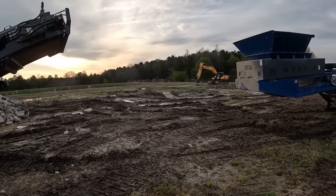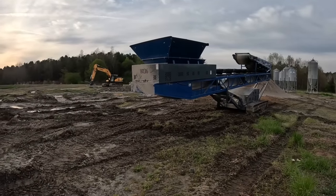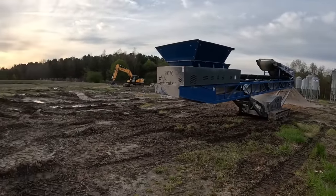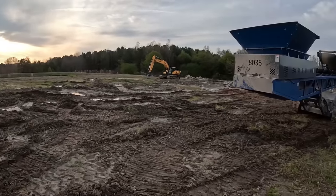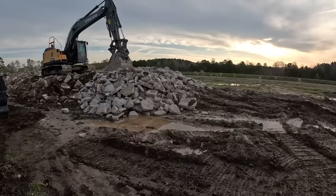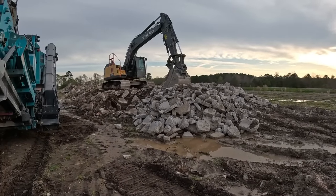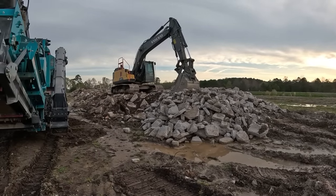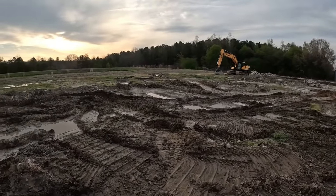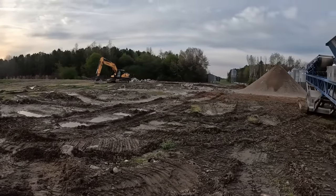All right, well, I'm gonna get this backed up here and set up so we can run this section of concrete over into that pile right there. Hopefully this stuff goes a little better. It's been kind of sorted through, a little bit cleaner. It's wet up here too. Man, is it muddy.